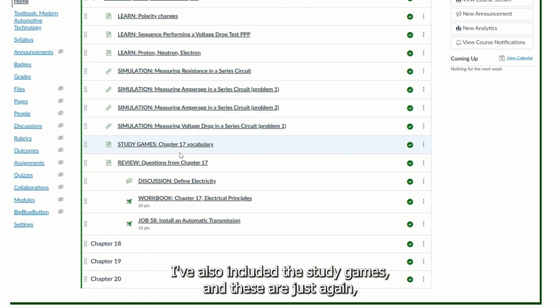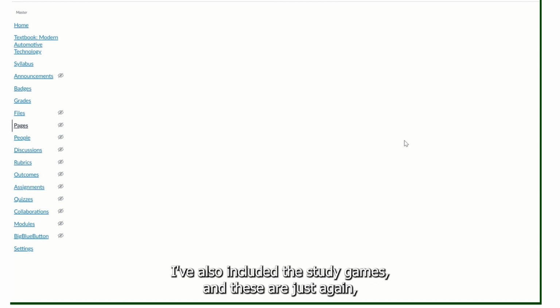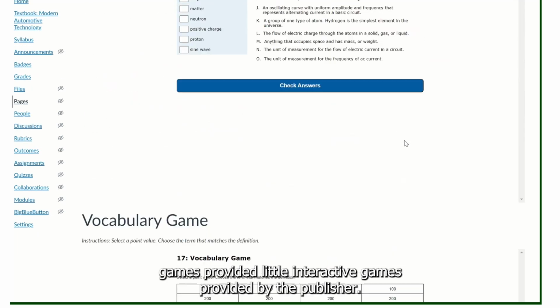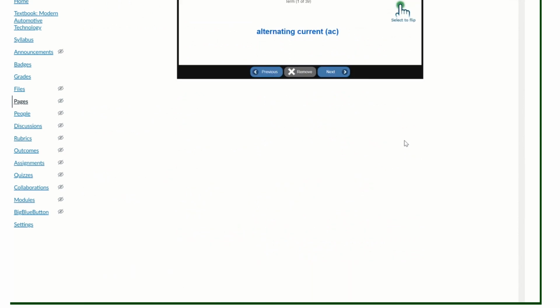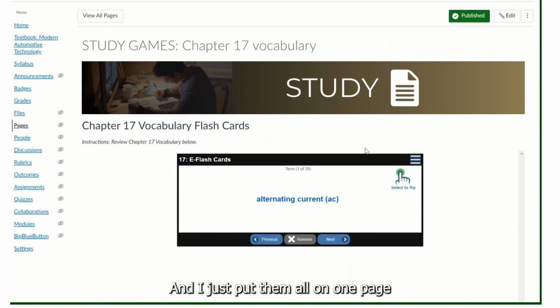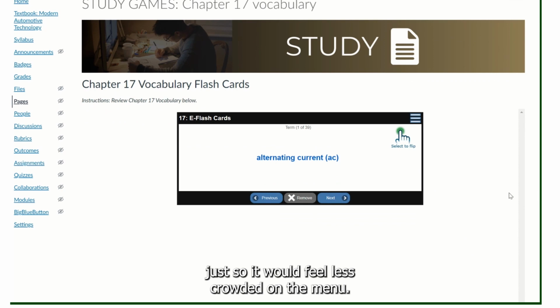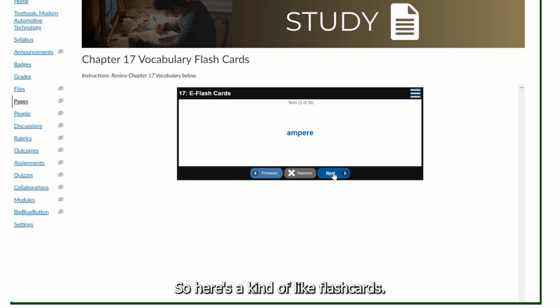I've also included the study games. Again, these are little interactive games provided by the publisher. I just put them all on one page so it would feel less crowded on the menu. So here's flashcards.